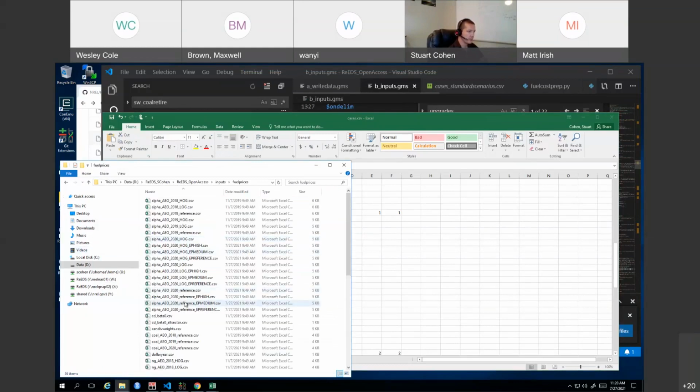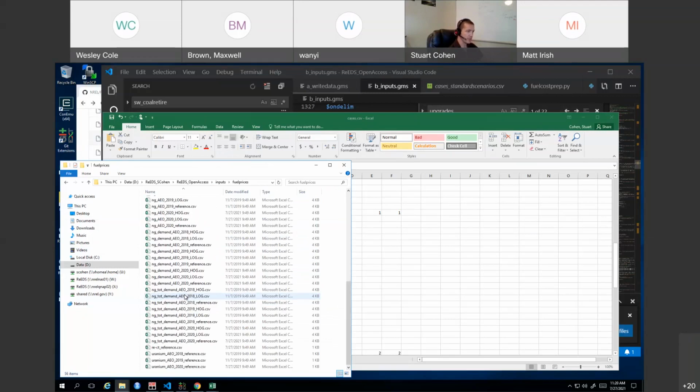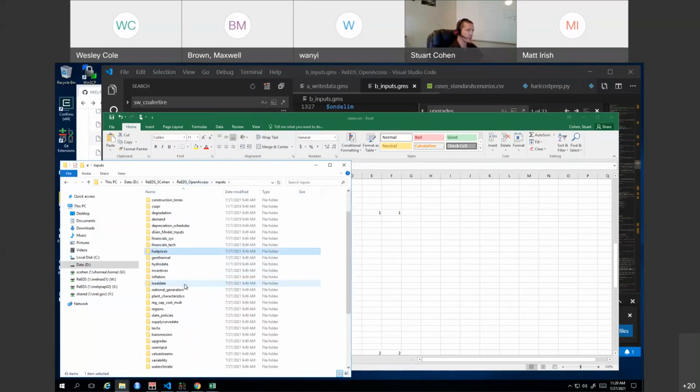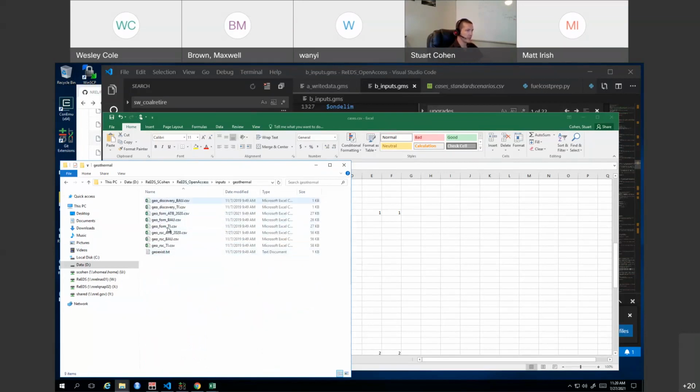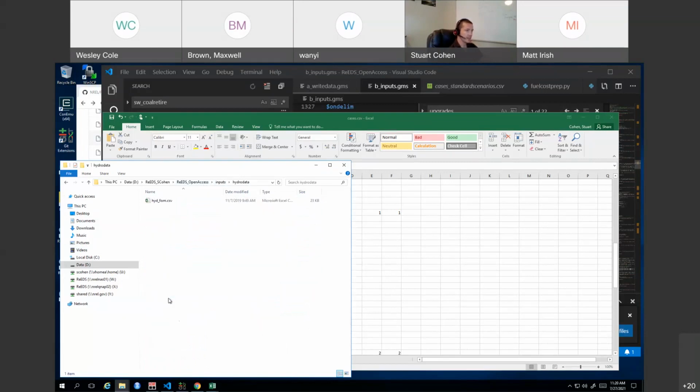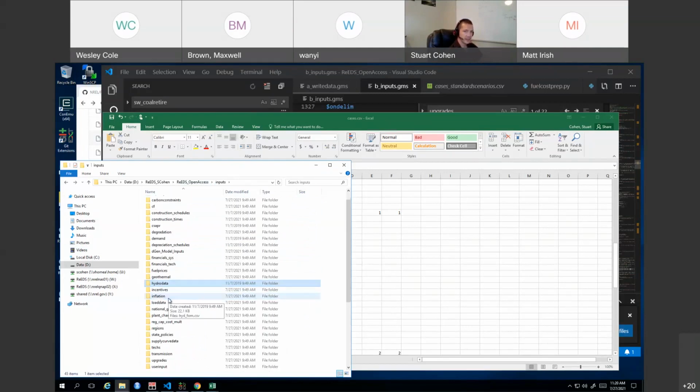These are, Max mentioned the alternate fuel price scenarios. This contains the files that define those. Geothermal has its own special folder around alternate supply curves and FOM costs. That's not exciting. Okay, Wesley gave me a 10-minute time check.